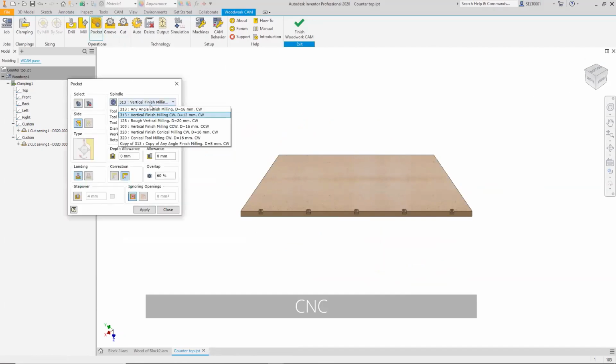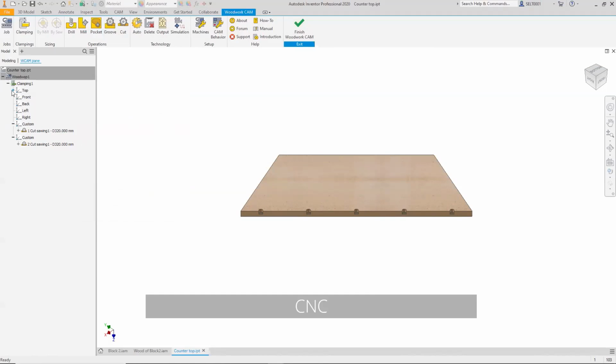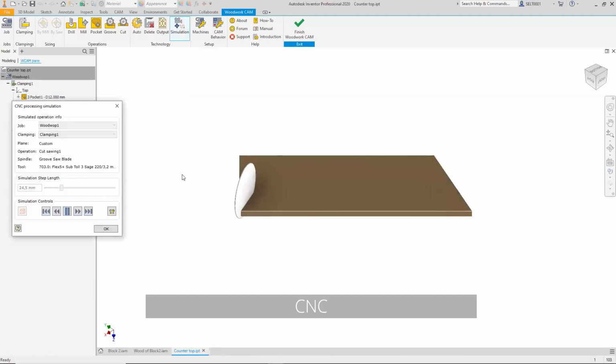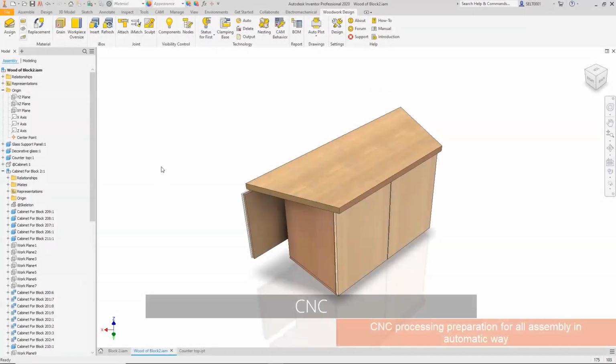And then we can apply some pocket. And what is the strong point of Woodwork? As you can see, I need to mark each point standalone. Even if I do this in a manual way, it can collect the data for operation automatically. So basically, you can even apply Woodwork technologies on non-Woodwork made models. What you need is to have a material set for the part, and that's it.